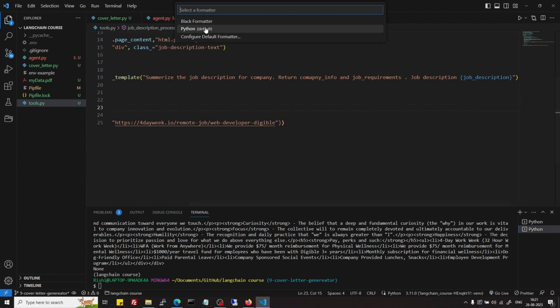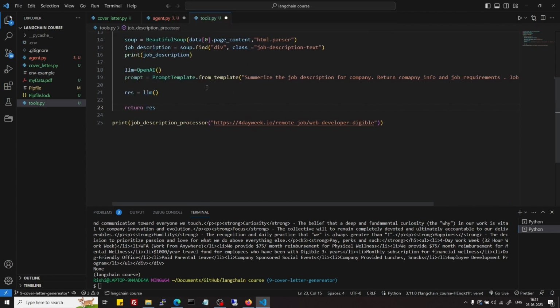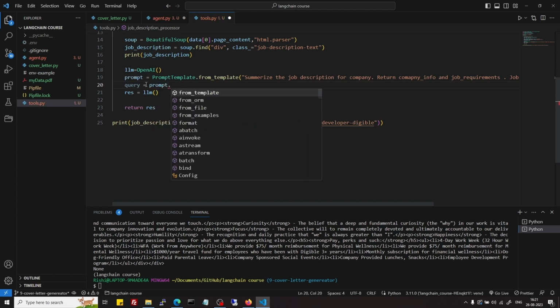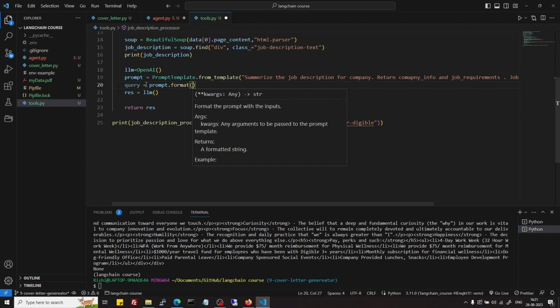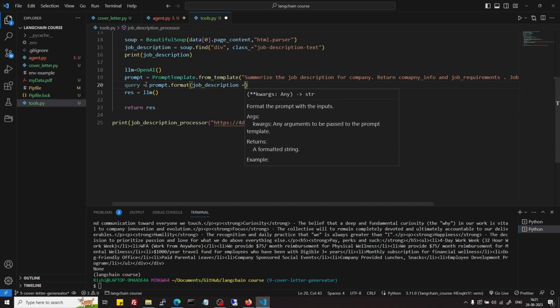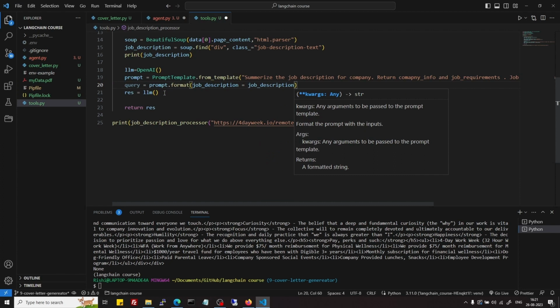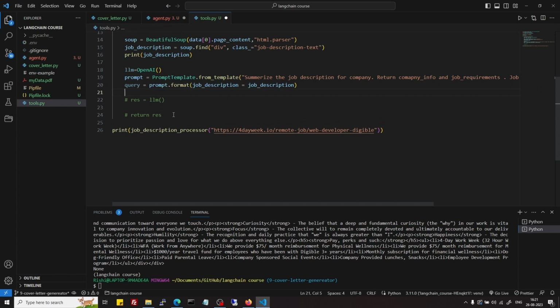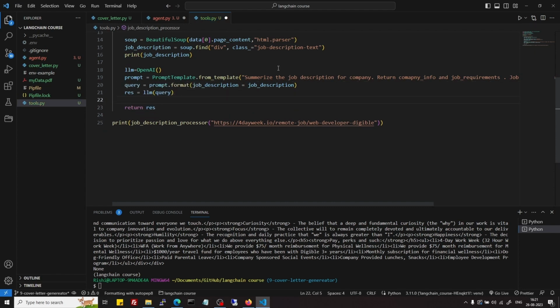Let's format it. Now let's do query equals prompt.format, and here I will pass job_description equals job_description. Let's see if it works. So here I will just pass this query and run it.